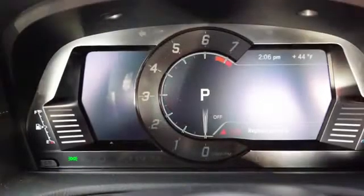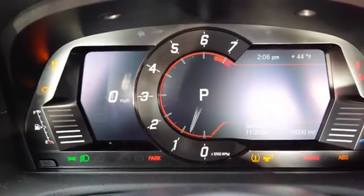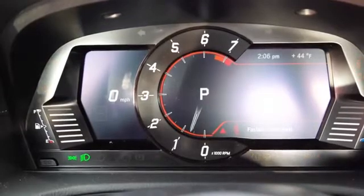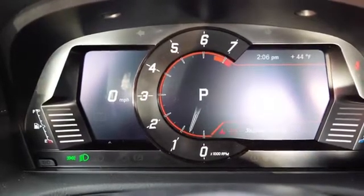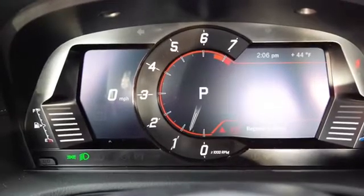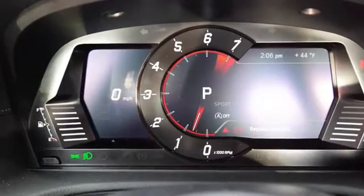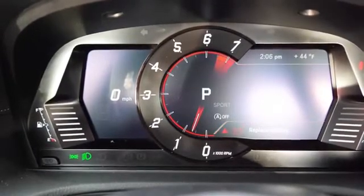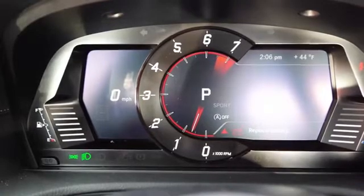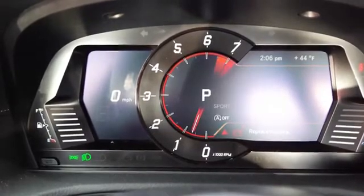But once started up, it is a kind of neat gauge setup, kind of unique. First time I've ever seen this particular gauge setup. You got your fuel information all the way on the left, engine temp is all the way on the right, and of course it is a digital setup. Front and center, you have kind of a smaller speed limit indicator on the left side, and you have, of course, a larger tachometer front and center, giving you your RPMs up to 7,000 RPM. And you got your outside temperature in the upper right-hand corner, time of the day as well.